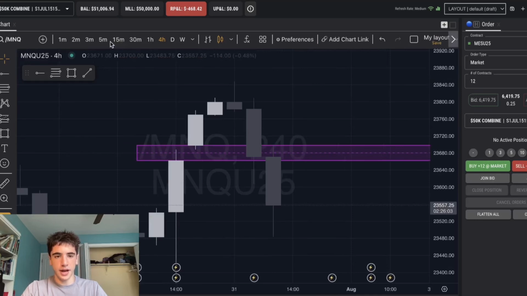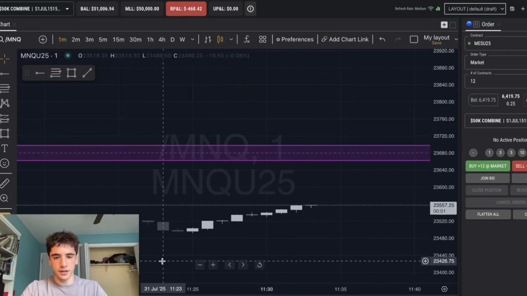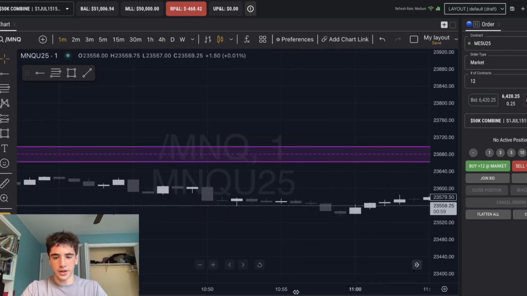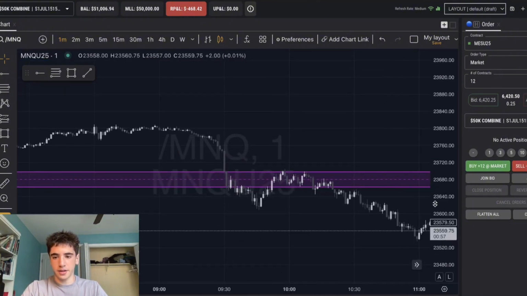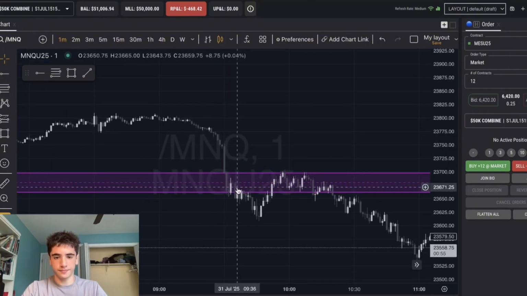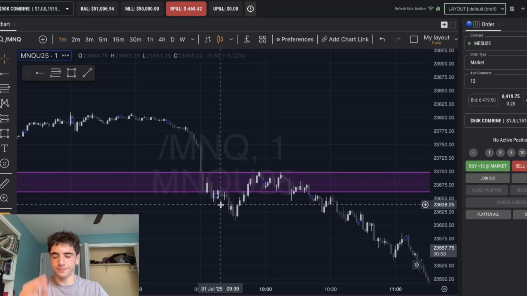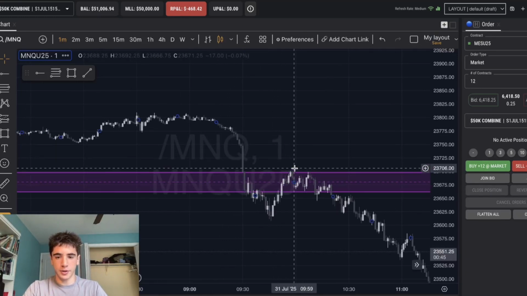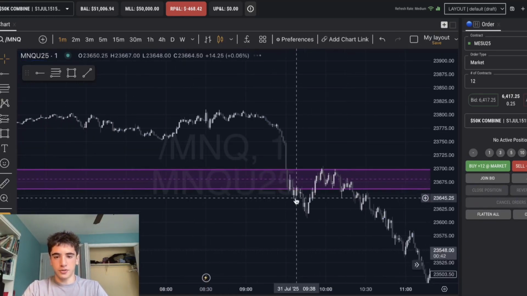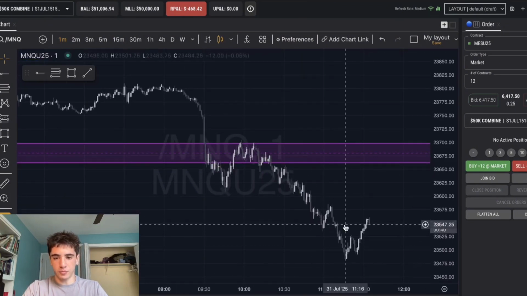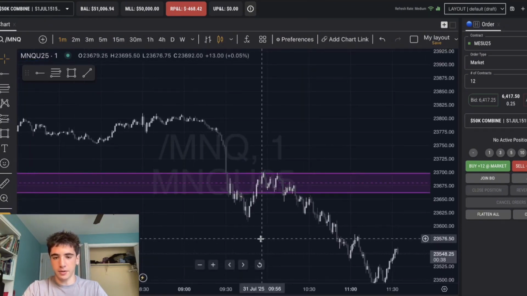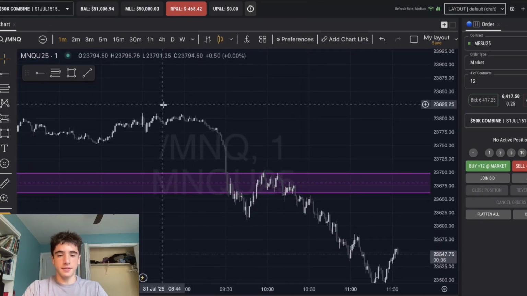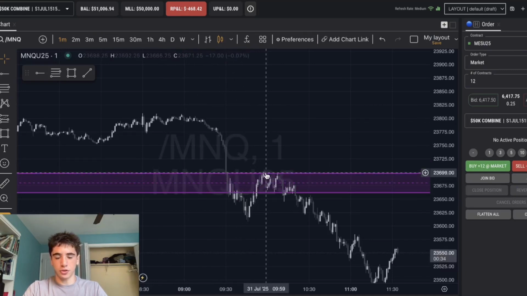So, initially, I had a bearish bias. As you can see, I could not take a trade because right when market opened, we just went straight for the gap. So that told me that I wanted to trade more of a retracement. When this happens, when we just dump market open, I want to trade the retracement because pretty much the day's move already happened. I mean, we went crazy down today, which I didn't expect, but that day's move already happened, so I wanted to catch the retracement up.